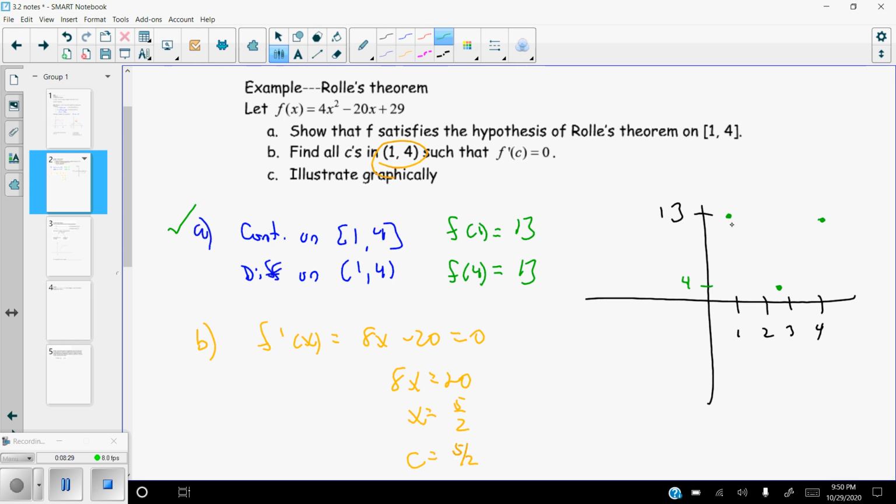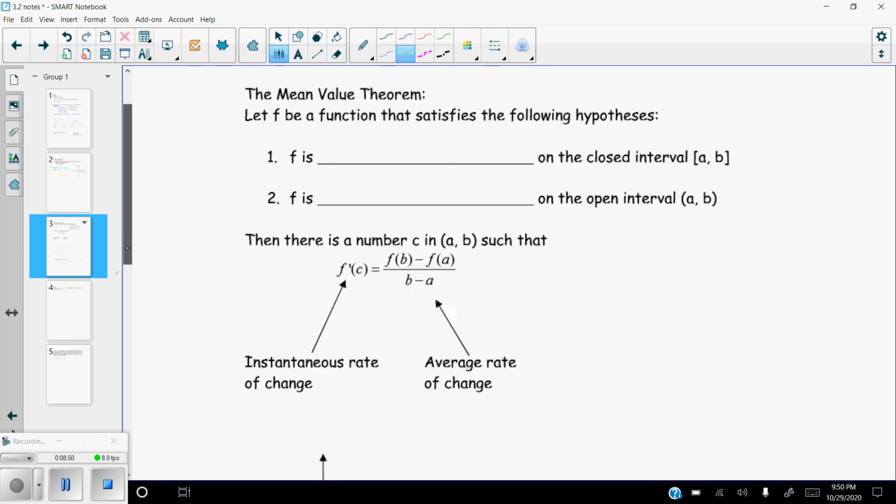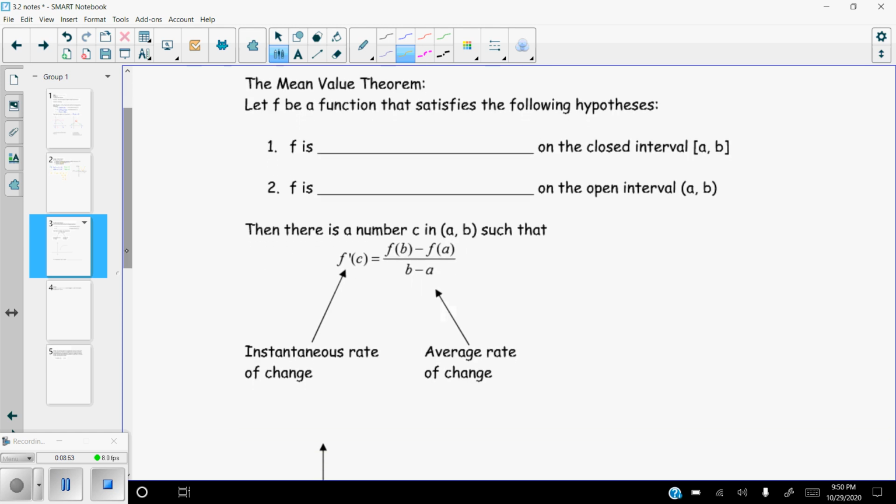And then you would simply have this graph, that portion of the parabola between 1 and 4. And then you can clearly see you would have a horizontal tangent at 2.5. So it works out. But again, that's just a special circumstance of the mean value theorem. The mean value theorem, which is actually a little bit nicer because it's only 2 things to know instead of 3, says the mean value theorem hypothesis, f has to be continuous.